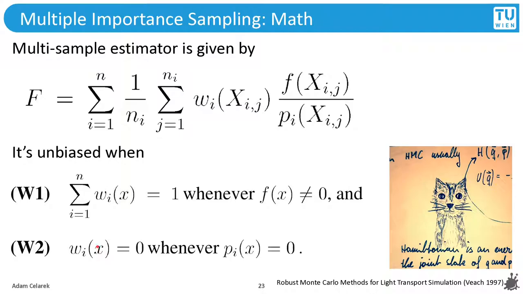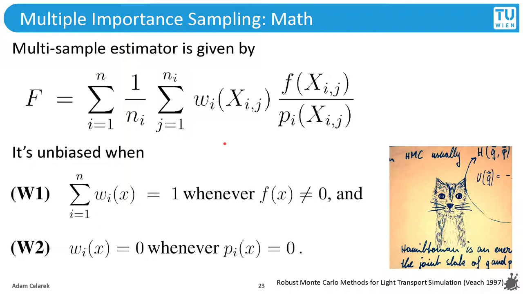However, it's even better, because we can use this weighting, and it's supposed to be 0 whenever this is 0, to combine several sampling strategies that are not capable of producing an unbiased result. So in case a certain sampling strategy doesn't produce certain samples, we can just put the weight to 0, and the other sampling strategies would take over. So this is an extension, but it's very good for us. So to wrap up, we can use the MIS even when we have several sampling strategies that don't produce an unbiased result each on their own.